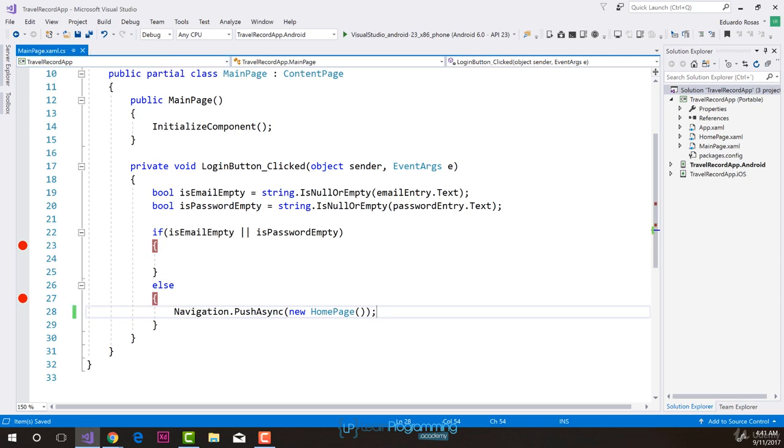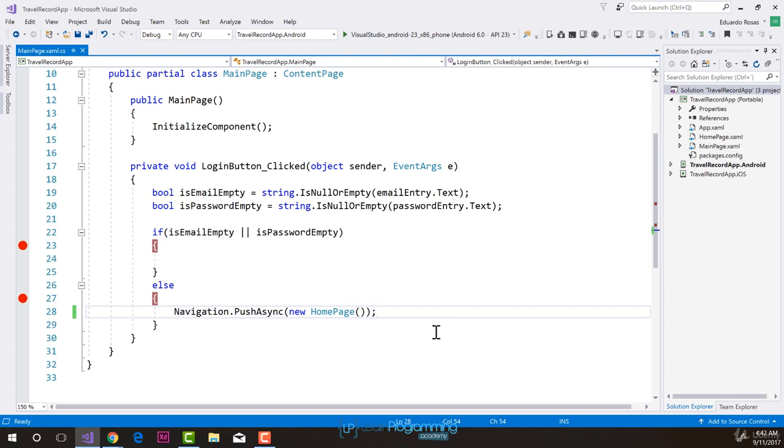But right now, our page doesn't allow for navigation because it just doesn't know how to navigate from one page to another and allow a navigation back, which is very important. So before moving forward, we do need to add something else, and that is a navigation page. The reason why we need the navigation page is because a normal page doesn't really know how to navigate from one page to another. So we need a kind of page that will allow the navigation from one page to another. And it will do a little bit more than just allowing the navigation from one page to another. It will allow us to navigate back to the previous page.